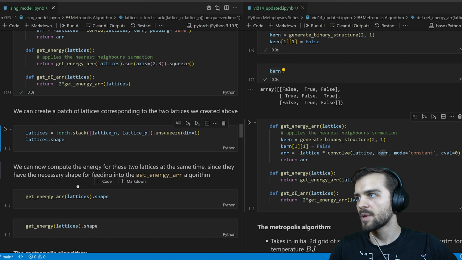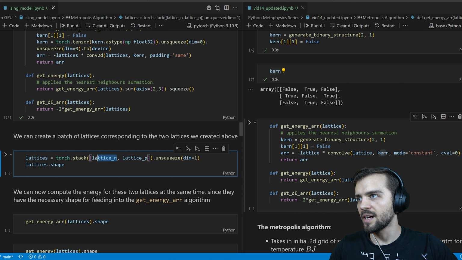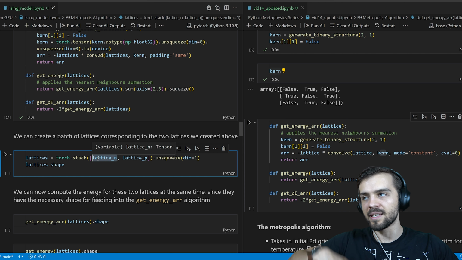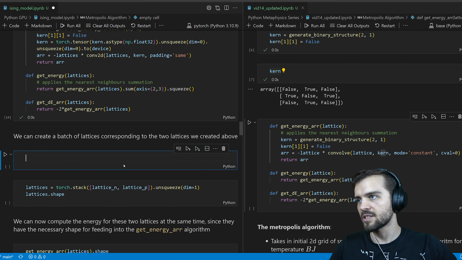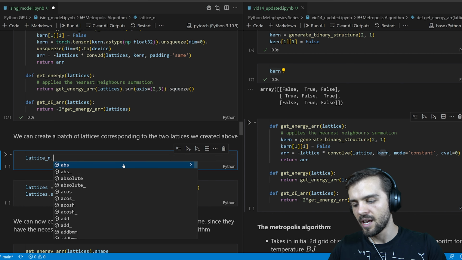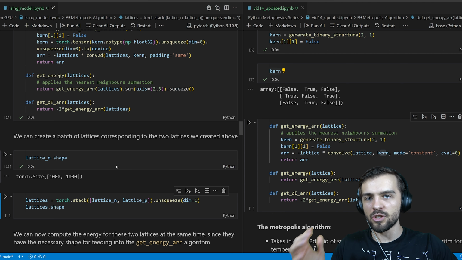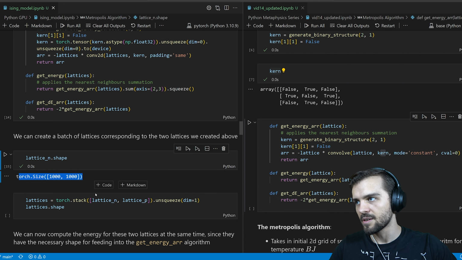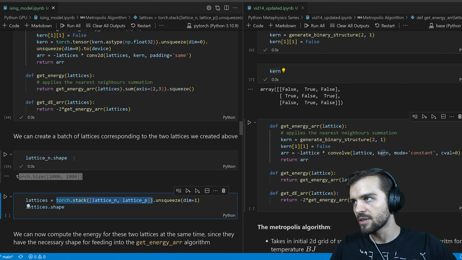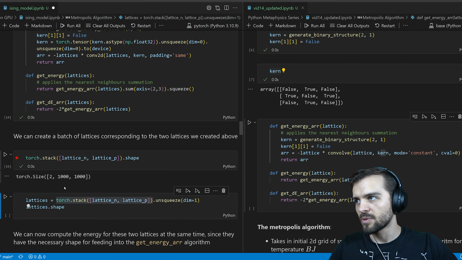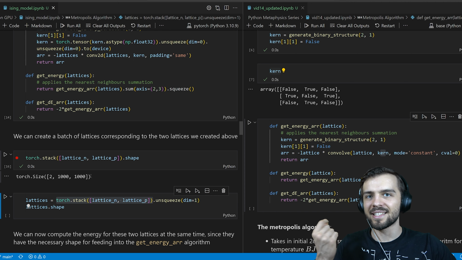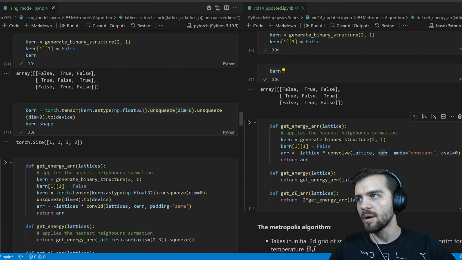So before I describe the other functions, I think it's useful to take a look at what this actually does. So for example, here I'm taking my lattice that consists of 75% spin down, 75% spin up, and I unsqueeze the first dimension. If I just stack the two lattices, so by the way, let's build up the shape here. If I just look at a single lattice, it's going to be 1,000 by 1,000. Now, if I stack them together, then I have my two lattices in the same array, but I have my batch size, height, and width. But I still need that channel dimension that I specified above here.